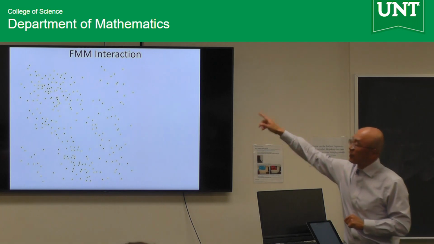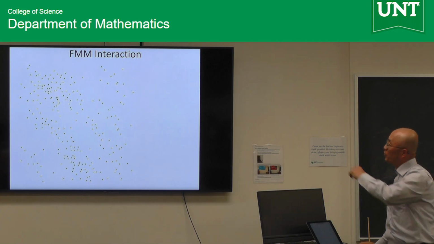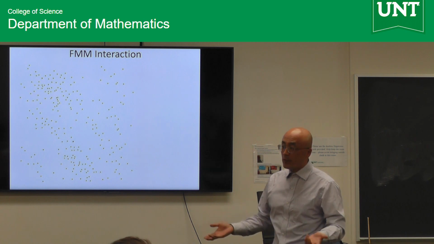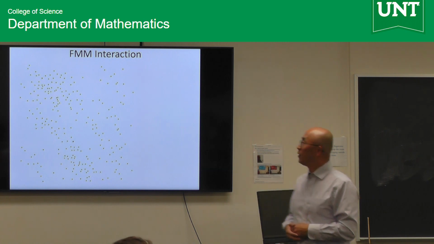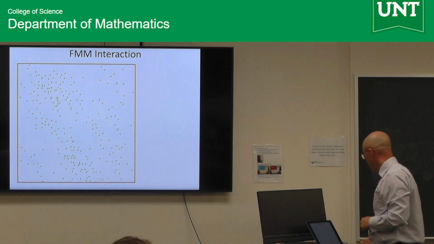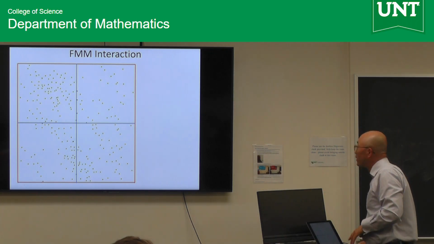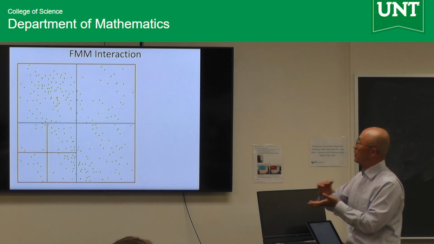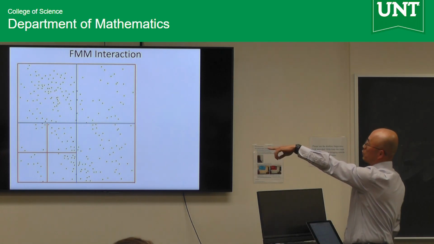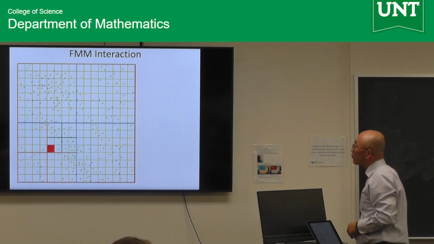Again, we have a lot of particles. How do we calculate the interaction? If we do the direct summation, that's O of n squared. So how do we make it O of n log n? The idea is the following. Again, you use a big box to contain them, and then you divide. This time you just keep on dividing until each cluster eventually contains only one particle. Here I just use this corner as an example, but in fact you should divide everything. And then you keep on doing that.